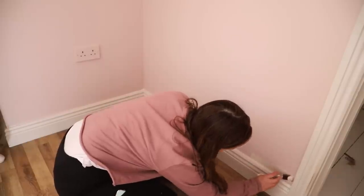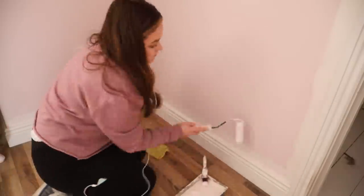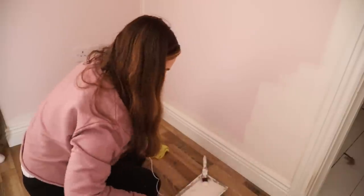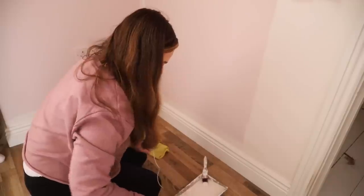I used a small paintbrush to cut into the edges before I rolled it with a small roller. I'm kind of sad to see the pink go. The old pink was Calamine by Farrow & Ball. But the new colour that I'm using still has some warmth to it and there is a slight hint of pink.